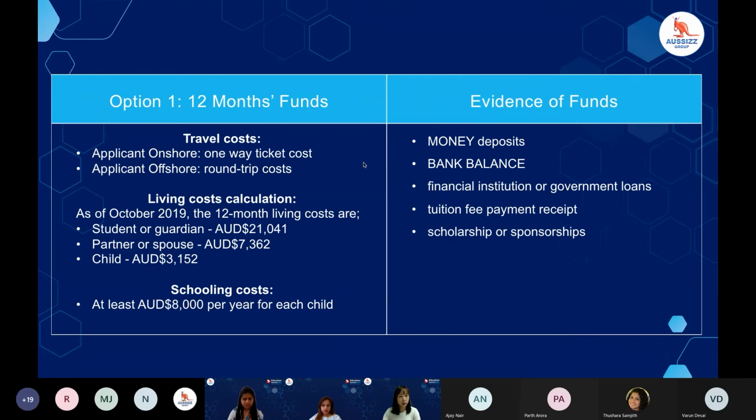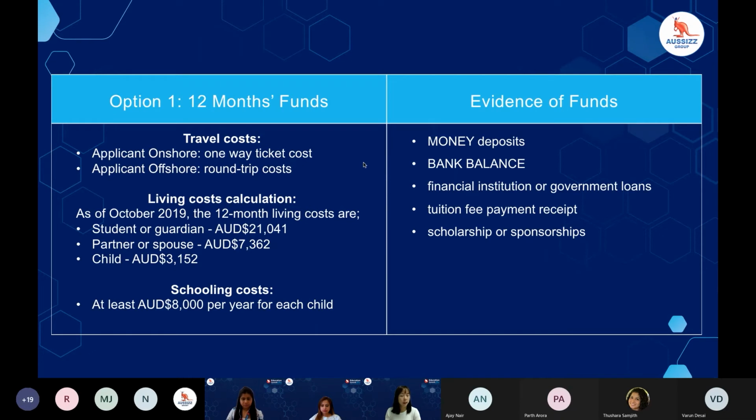Keep a $1,000 budget as your one-way ticket cost. That means you have enough travel cost to go back to your home country once you finish the course. But if you are currently offshore, then the cost must be doubled, because you have to show that you have enough money to travel to Australia and also travel back to your home country. So that is roughly $2,000 per person.